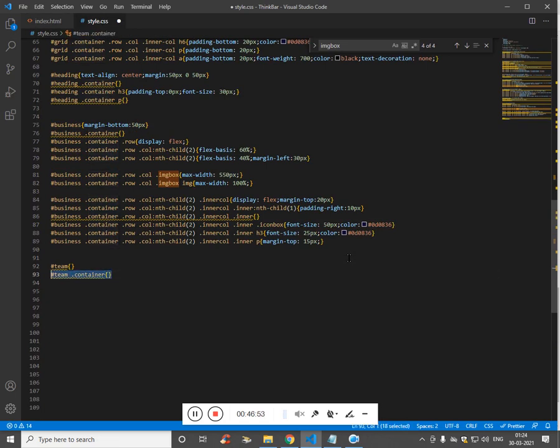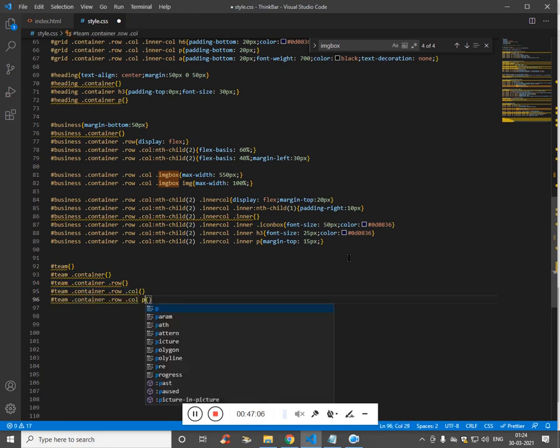Container, row, column, paragraph, heading, image box and image.